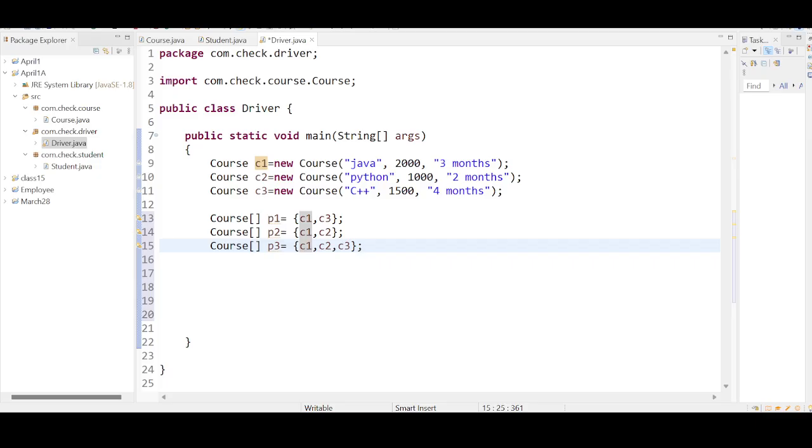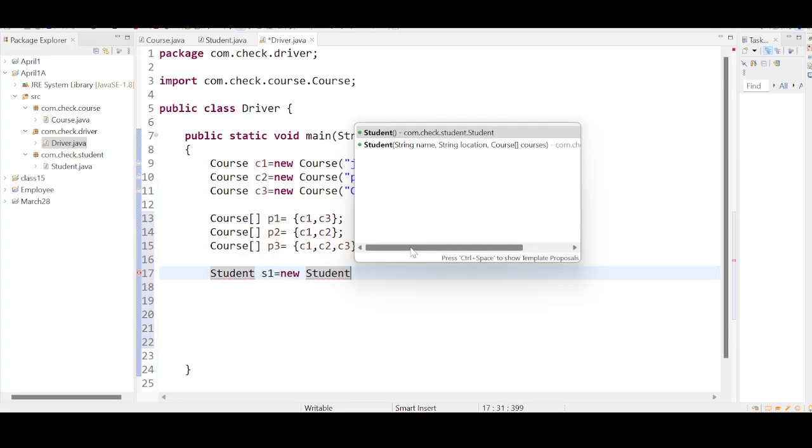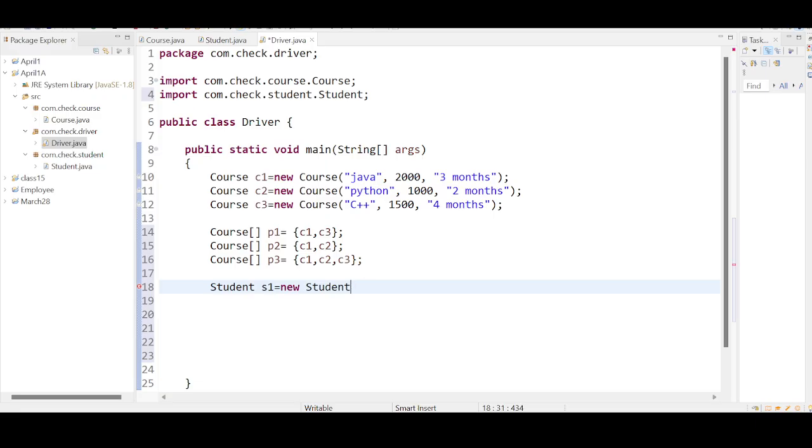Right. Now I'm going to create the student objects. Student s1 equal to new Student. I'm taking the student name as Balaji, and let me choose the location as Chennai. So Balaji has opted for the p1 package. p1 means c1 and c3, which is Java and C++.